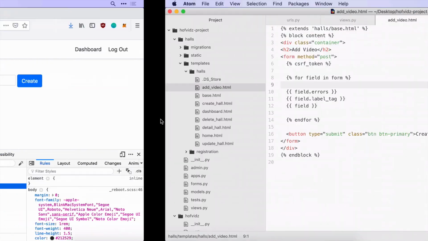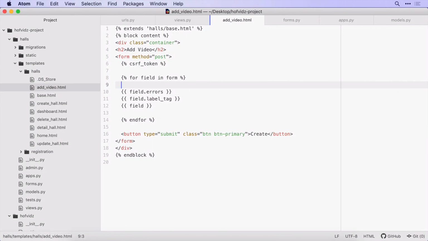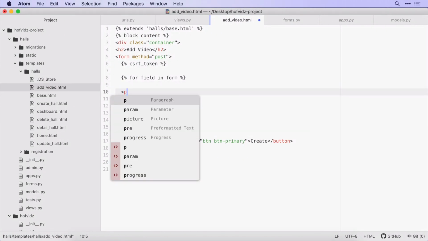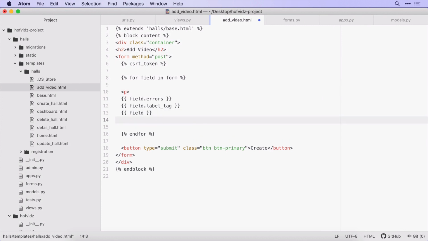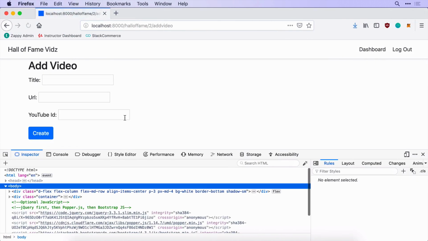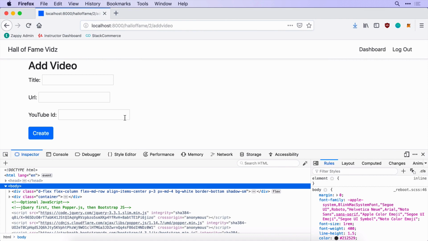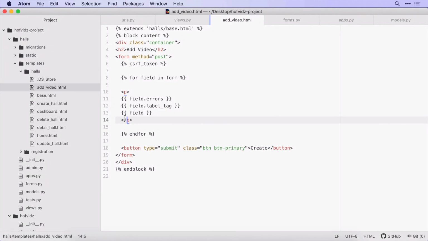If we wanted to, we could go over here and turn it into paragraph tags, right? So we could put the little opening paragraph here, ending one down below, right? So if we got to add the ending tag there we go. Let's save this and reload. Well, look at that. It looks a lot like what we had before, right? But we can do all sorts of different things.